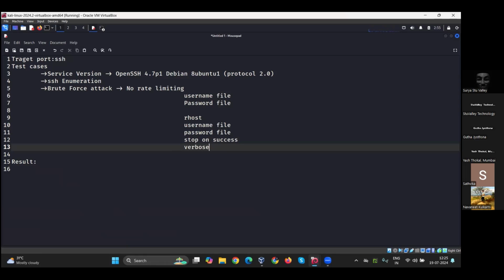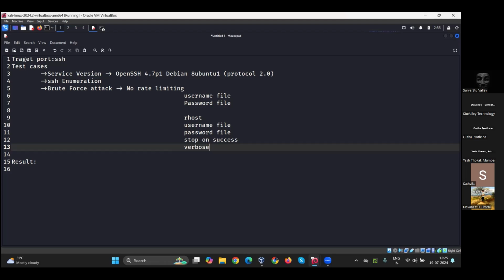And verbose means whatever scanning you are performing, you will get output. So these are the things being used in the backend. This is the username we are using, this is the password we are using. That information will be visible, printed on the terminal. If you are not enabling this, you won't get that information, like which sequence or which combination they are using for attacking the system.